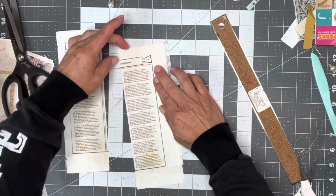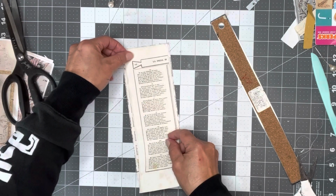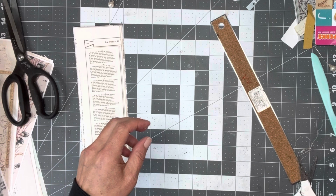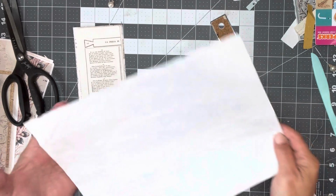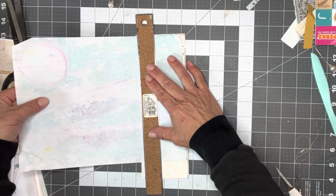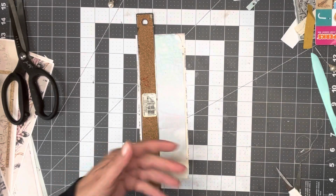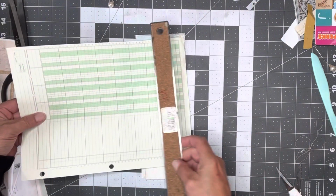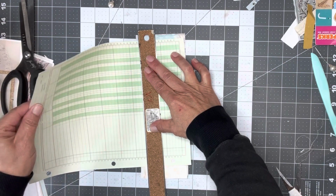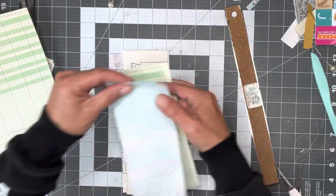So this one will work on here, right? Yep. And how about this one? Yep. And how about, I need some more stuff. Can even use a piece of hand-dyed paper. This one. And we can use a piece of lined paper. Okay, that looks cute enough. You get the gist of it.